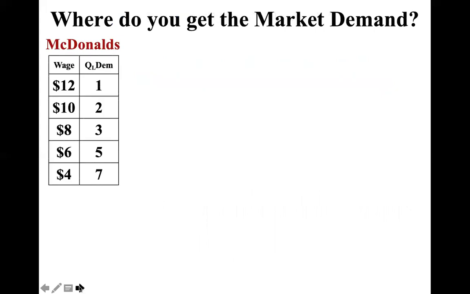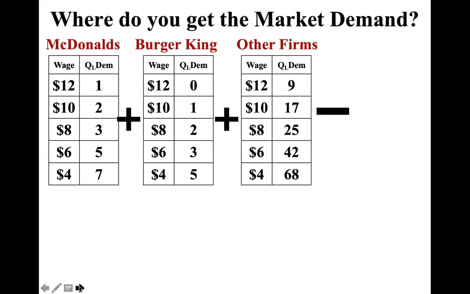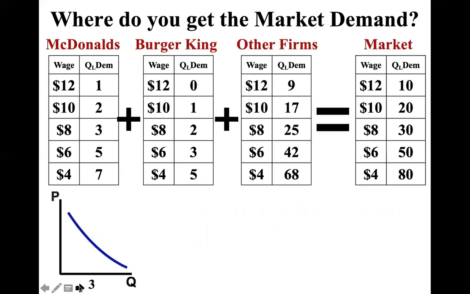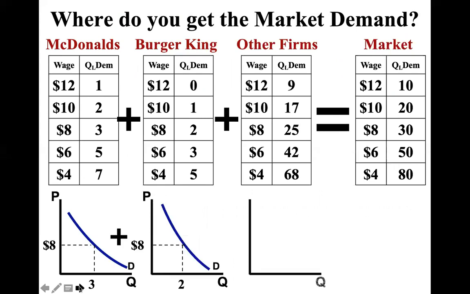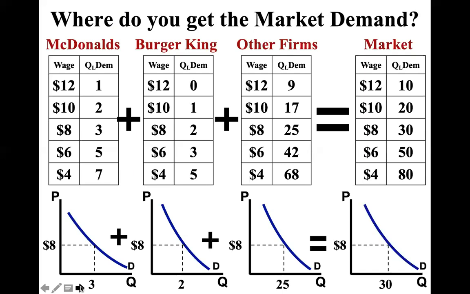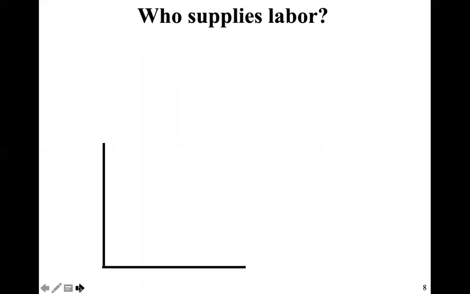What about where does this demand curve for labor come from? Just like in the product market, it's the sum of all the individuals. So if we were looking at the demand for labor for fast food cooks, you would look at all the different possible wages and then the quantity of labor demanded by all the firms within that market. And if you summed up all the quantities of labor demanded by all the firms in that market, you would get a market demand curve at those wages. So again, that's what we mean by market. We're just summing up all the quantity of labor demanded by all the firms in that market.